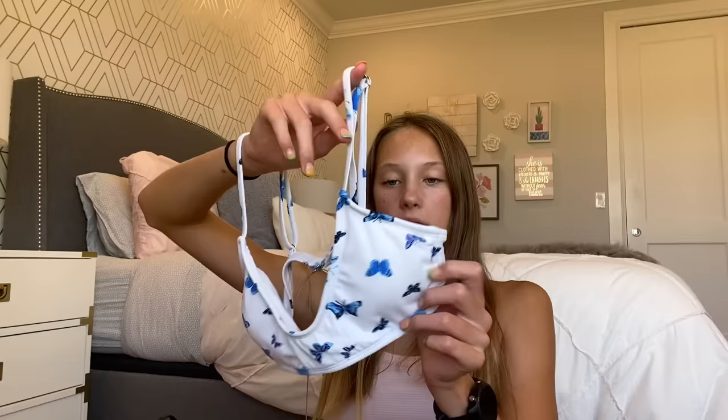I'm going to start off with some suits from Target. First up I got this swimsuit top — I don't have any bottoms to go with it so I'm trying it with some black bottoms. It's white with blue butterflies and has kind of a scoop neck. It has pads in it, though the pads can get twisted a lot. I like it because it's really adjustable — the back straps are adjustable, and the bottom part on your ribcage has three adjustable sections, so it fits a lot of different sizes. It's a really good swimsuit for being more active because it stays on really well.